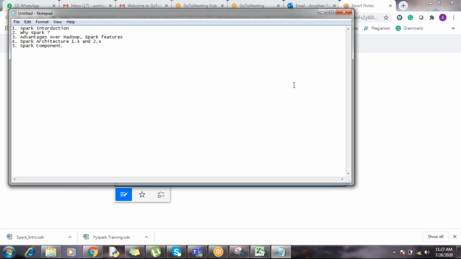If I talk about what a MapReduce job can do to process data, suppose a MapReduce job is taking around 100 minutes to solve a particular problem with a cluster size of 100 nodes, Spark can do that with 10 nodes in around 5 to 10 minutes. That is the achievement of Spark. Minimal resource, maximum output, it will give it to you.